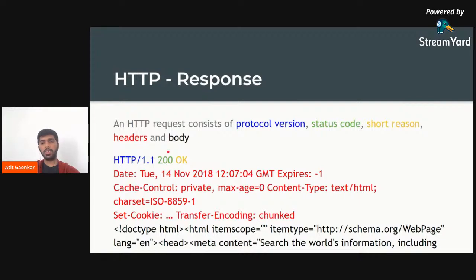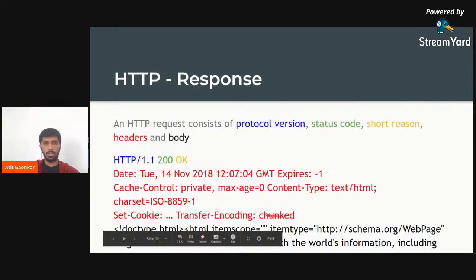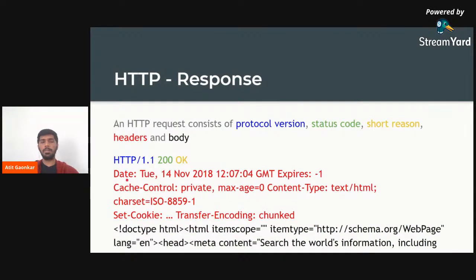There are multiple status codes. I guess the famous status code is 404, which, as you know, means the resource is not available. This is the short reason for this status code. And these are the headers. Headers contain multiple things, but I've not listed every header. We'll see it while I demo this.